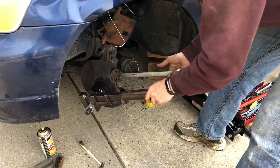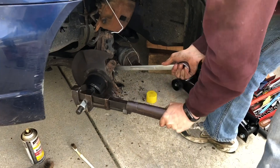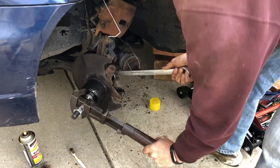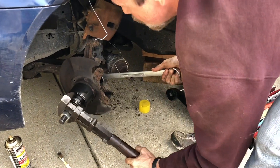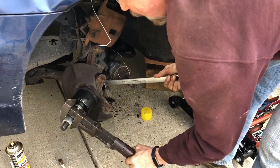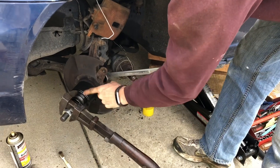I'm cranking on this thing. You can see I've got a pretty big wrench on the back nut and I'm using a pretty big wrench here. I just cranked until I heard a pop, and I could tell from that that the bearing is starting to move. The tension on this bolt is not really getting much higher as I'm turning it, so I know I'm getting the bearing pushed out into this cup here.